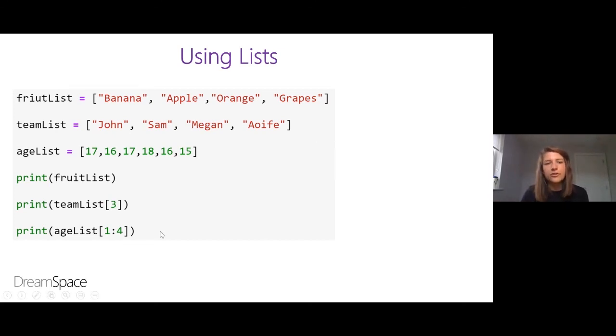Exactly. Now for these two, I'm going to explain them first. I'm going to get you to even pause for a second and see, can you just figure it out by looking at the screen, and then hit play, and we're going to call out the answers and show you the answers. So print team list, and then inside here we have a square bracket and 3. Now basically what it's asking you to do is print the element that is at index 3 in this list. Okay, so remembering obviously that you're starting at 0, I want you to now look at that list and think what element is at index 3.